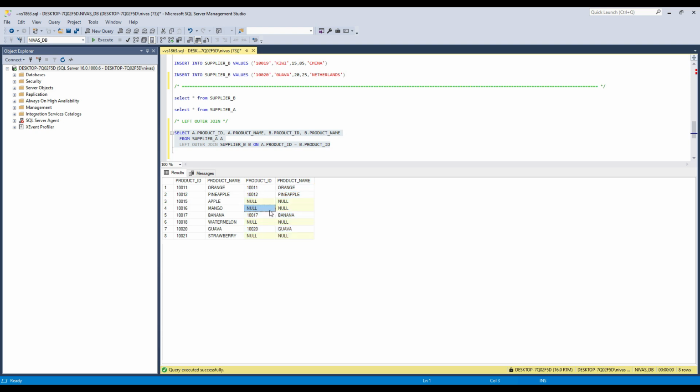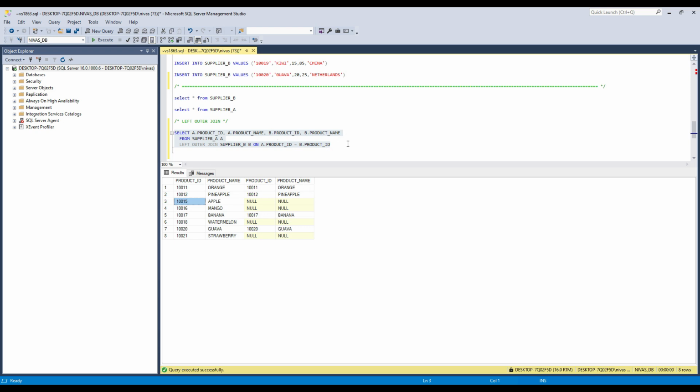If you can see here, there are some null rows in the supplier B table. Why is this coming like this? Because the record which is there in supplier A is not present in supplier B, so it is coming as null. The join condition will be one on one. For this record it will check supplier B and fetch the corresponding record from the supplier B table. Similarly for Apple, it has searched and it did not have any values, so it has returned null.